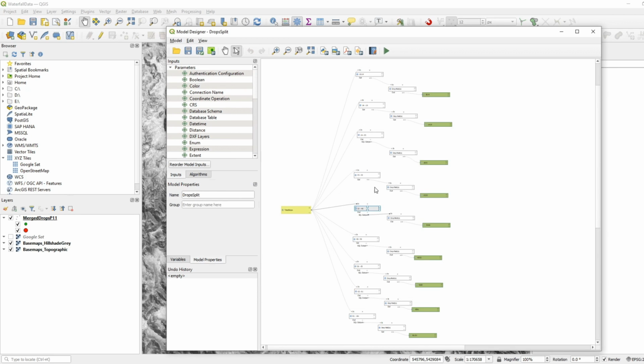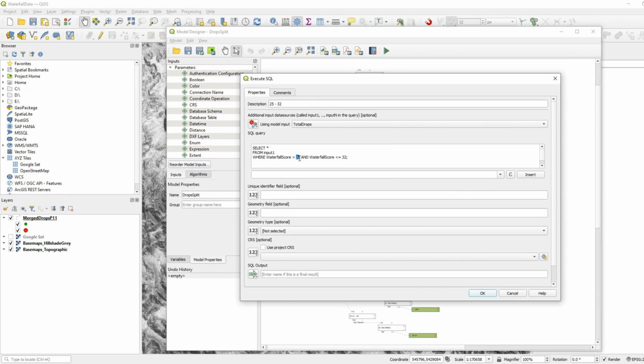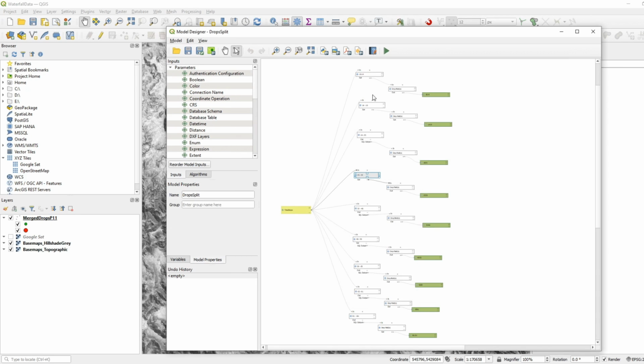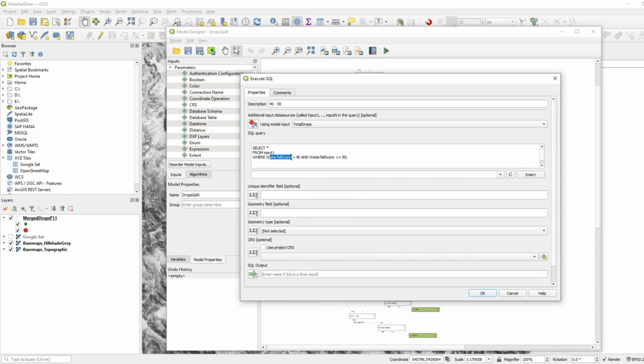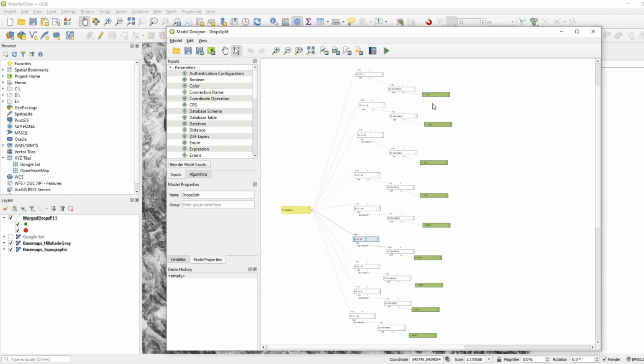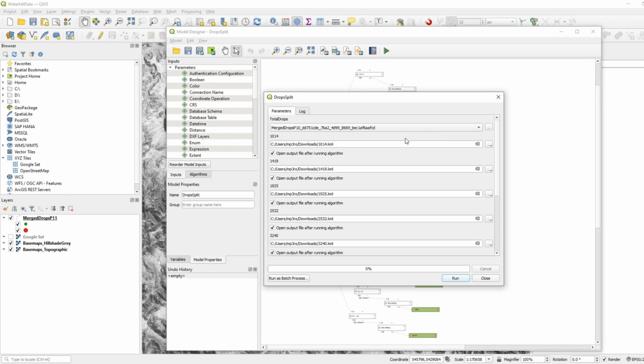And if you go into the other split outs here of the original file, you'll see, okay, we've got waterfall score between 25 and 32, and I've got all the ranges, in my case, between 10 all the way through to 101, and it splits it out into 9 different files based on that particular attribute, which we mentioned earlier was waterfall score. So splitting the original file into 9 different files based on the waterfall score. Those are my 9 classes. And so once you run that, it'll then ask you, okay, first of all, what is your input going to be, and then where your output's going to be.